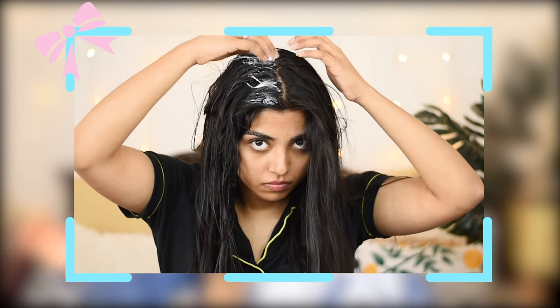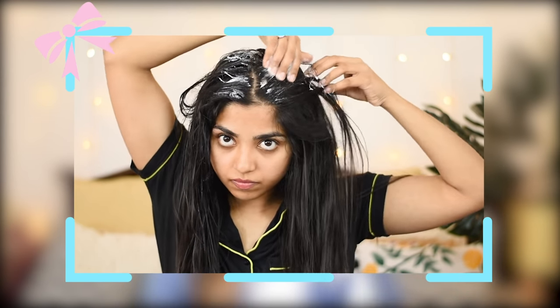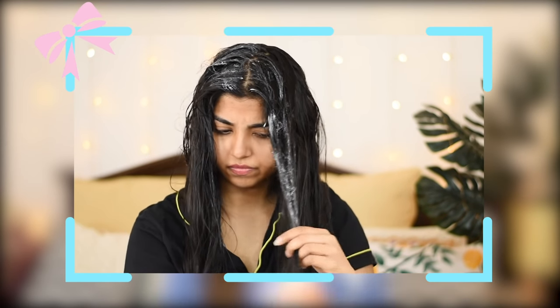So basically what the onion mask does is that it helps your scalp restore the balance that it has lost. The pollution and external things we use all the time cause scalp issues to begin, and it helps restore that. So once you've thoroughly applied it to all your hair, roots to tips, leave it in your hair for about 10 to 15 to 20 minutes and after that you can wash it with a sulfate free shampoo.